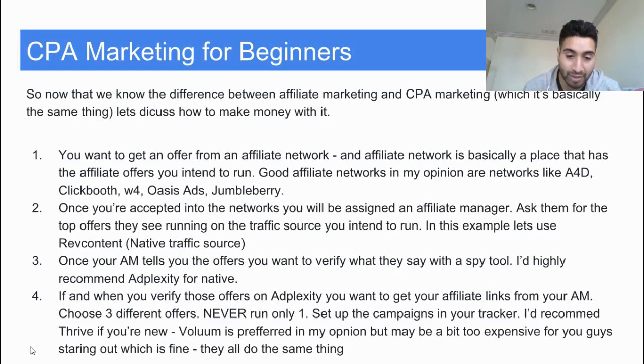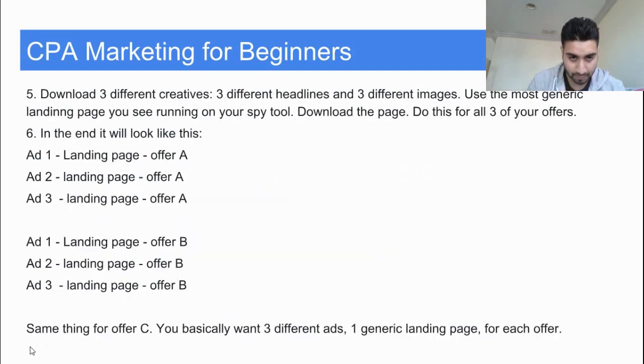Once that's done, you want to set up the campaigns in your tracker. I'd recommend Thrive if you're new. Volume is preferred, in my opinion, but it may be a bit too expensive for you guys. Doesn't matter. At the end of the day, they all do the same exact thing.